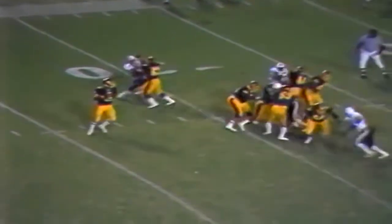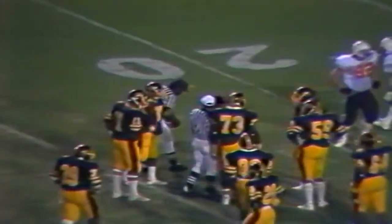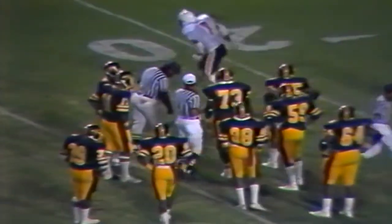Here's Landry to throw. All day, stands in the pocket, guns it near side. Caught, and here's another flag down in the back of the end zone, and that might be holding. The ball is knocked down. They rule it incomplete at the 14-yard line. Jose Lewis of the Beavers colliding with the receiver. Now we're going to have to check out the penalty. The pass was intended for Chris Hill, the split end for Grambling. The Beavers are saying, no, this is against Grambling. Let's see what the officials have to say about it.